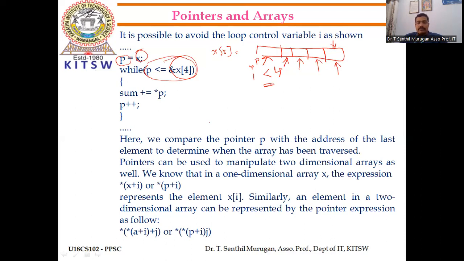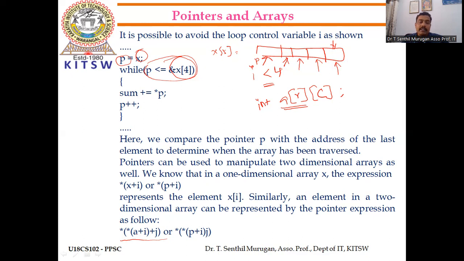So if you want to use a two-dimensional array, how will it work? How are we declaring a two-dimensional array? For example, int a of row and column size we write. So this is row, this is column. How will the pointer traverse? First, we have a plus i. Here in the bottom, you can see asterisk of a plus i, which is pointing to the particular array at that ith location.